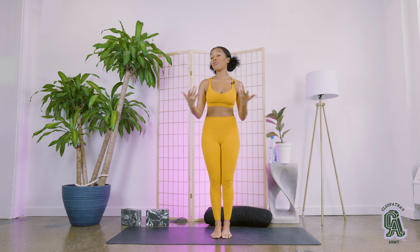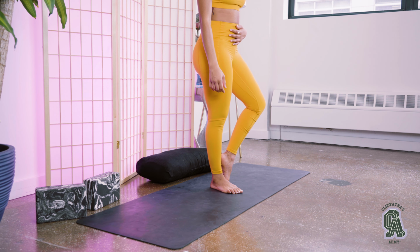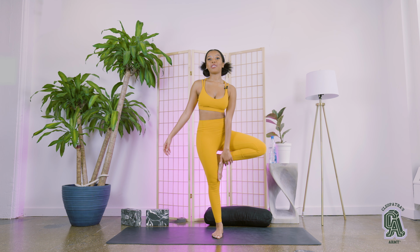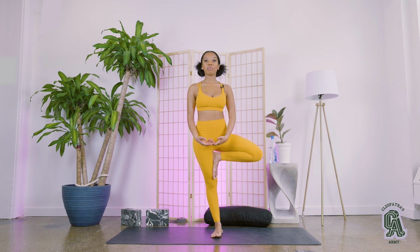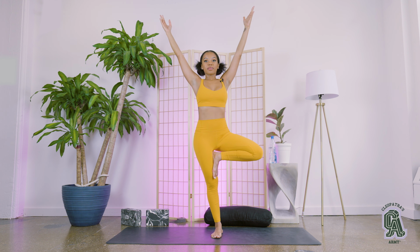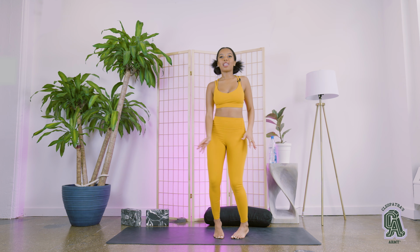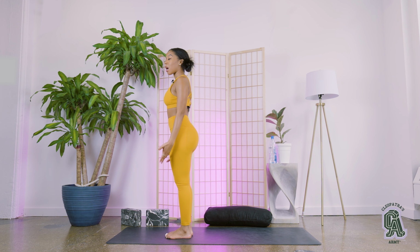Again, find your drishti maybe before you come into the pose. Take the sole of your left foot, place it on the inner right leg. Option to stay here or option to place it wherever along the right leg you'd like. Hold, take a deep breath in. Maybe you grow some branches. And exhale, hold. Inhale. And exhale, slowly release. Shake it out, shake it out. If you shifted, return to mountain pose at the top of your mat.